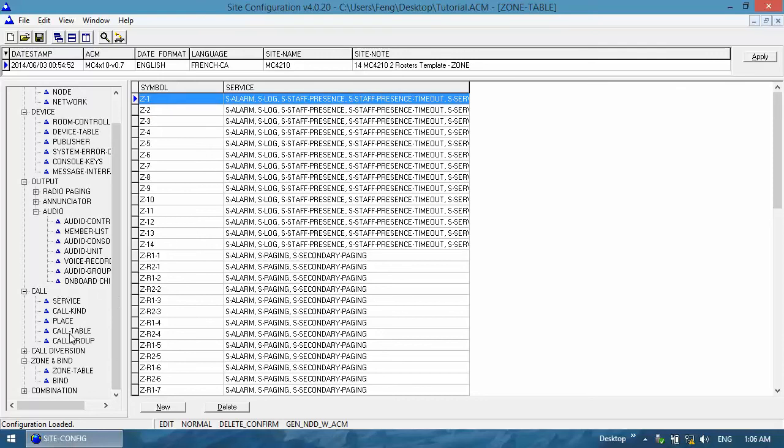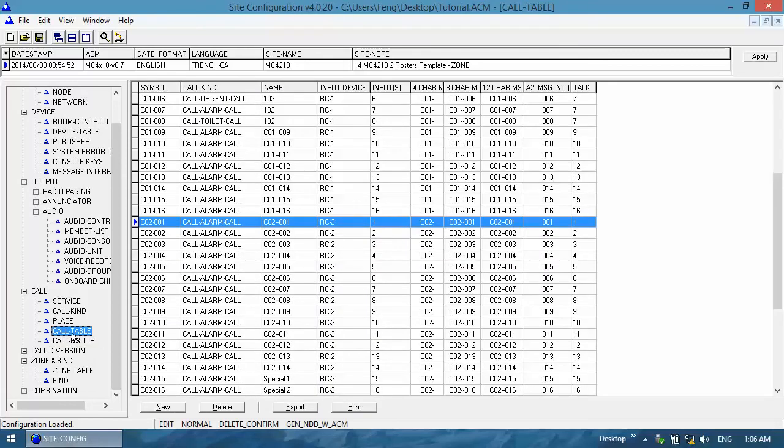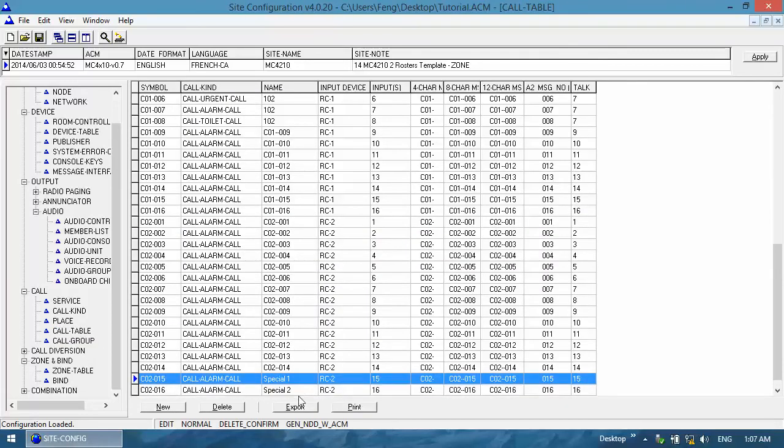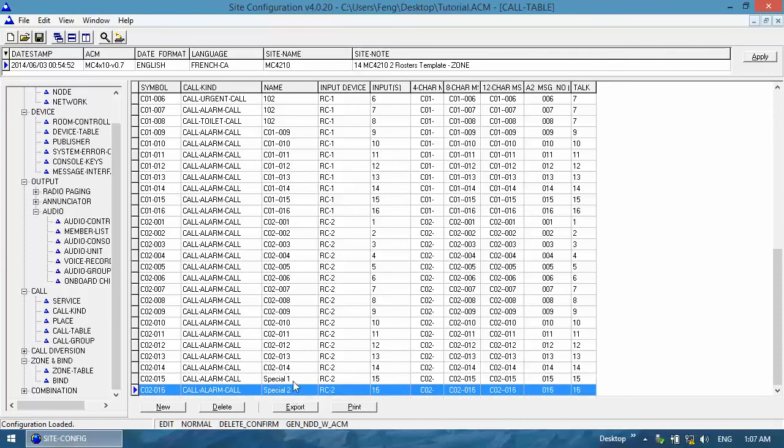Leave them like this. But let's say that in our call table, remember those 2 special calls that we have on node 2?